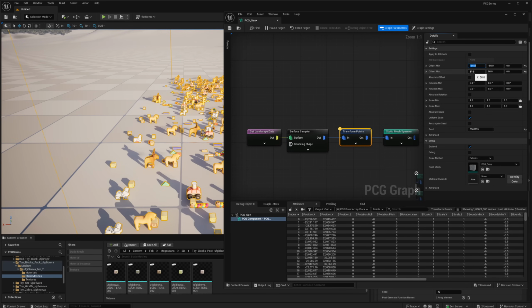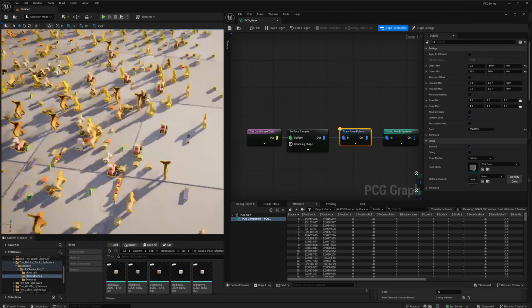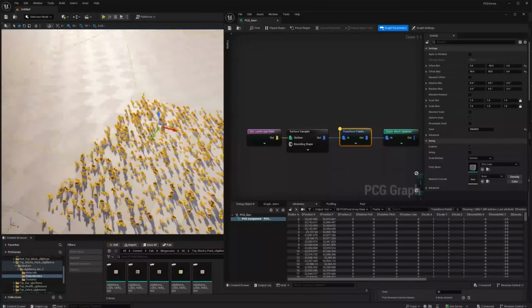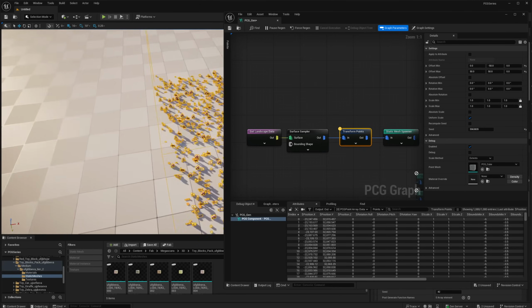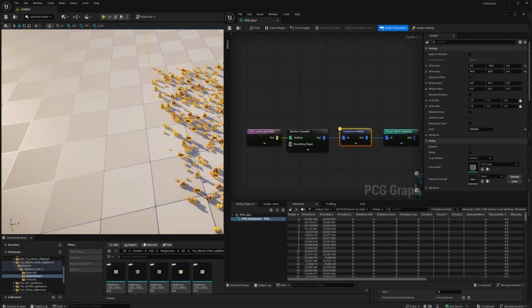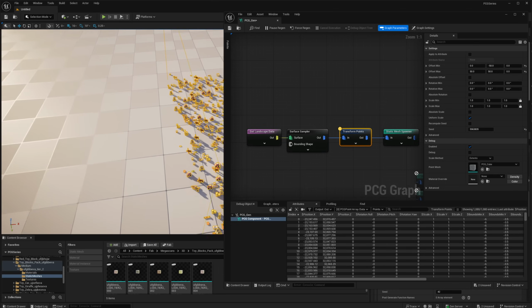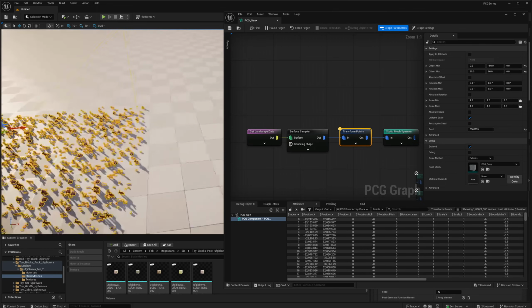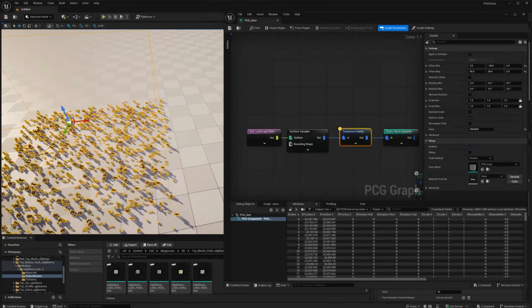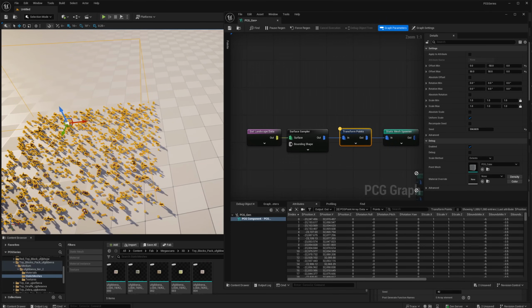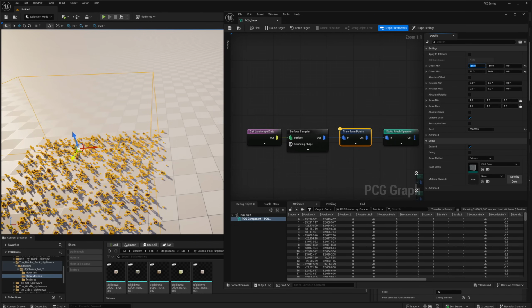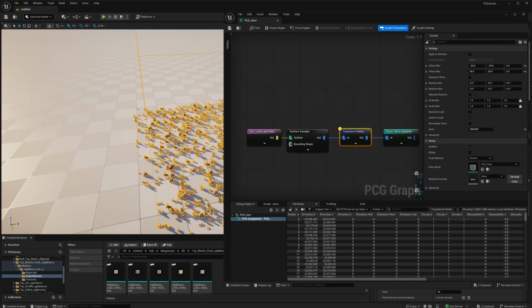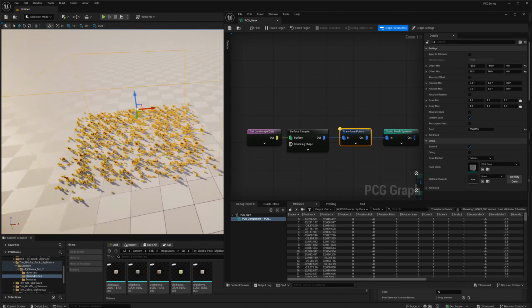If I put, for example, 0 for the x offset, let me go a little bit further away, you can see that in the x-axis, which is the red axis, I don't have any toy randomly placed to the left of our bounding box, but I have a couple of toys that are placed outside of the border here, because we are only randomizing the position by positive values. If I put minus 50, you can see it starts to randomize in the other direction too, so it exits the room in both ways.